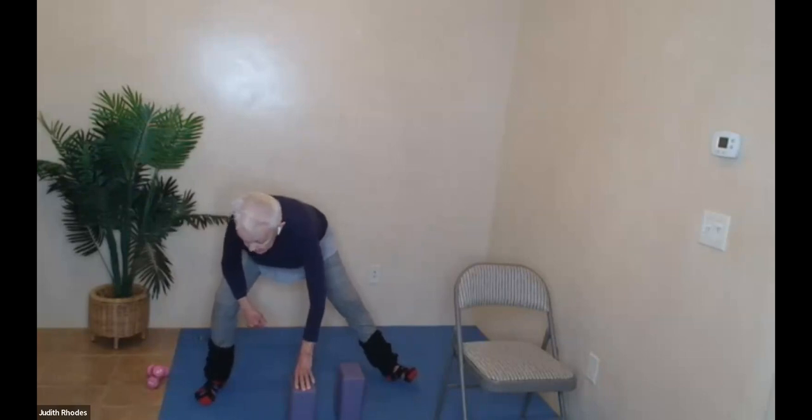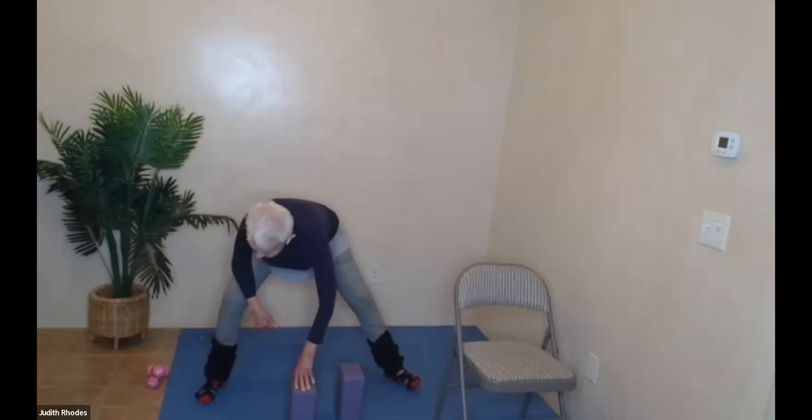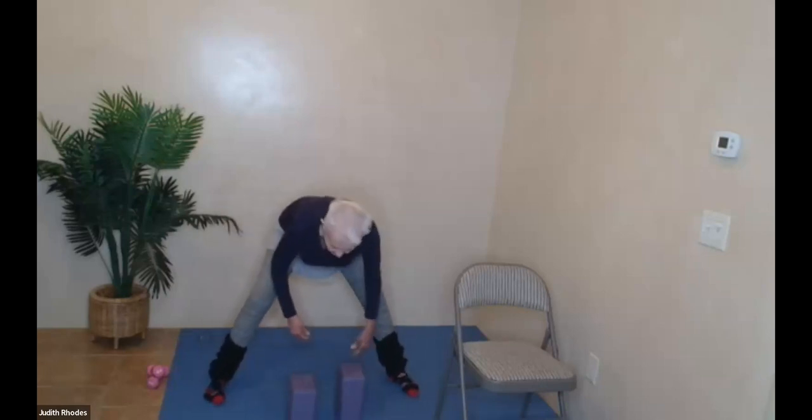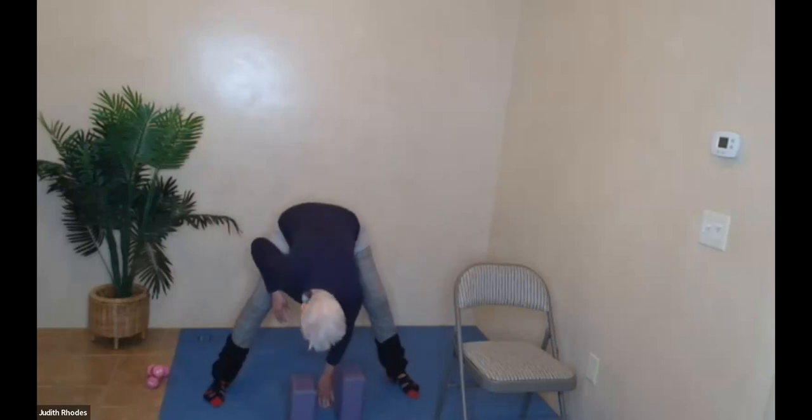For 8, 7, 6, 5, 4, 3, 2, and 1. Let's come back to center, nice and easy. Arms come out to the side, inhale, and then come all the way back down now.